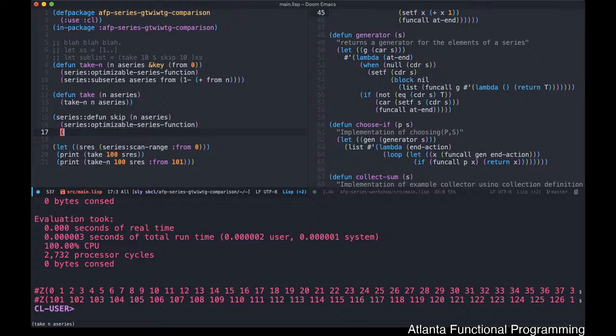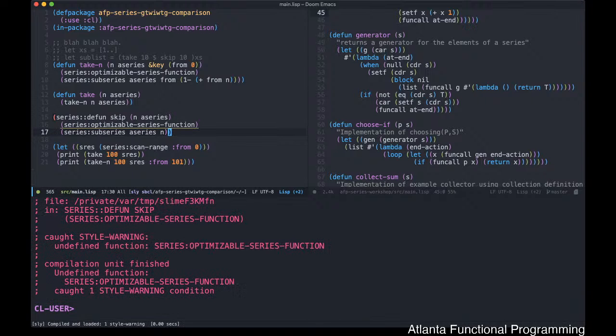So we do series, subseries. Do I need to specify optional below? I don't need to specify anything other than the series and from, which is going to be 1 plus n. No, it will be just n. That's it. This is now our series function.